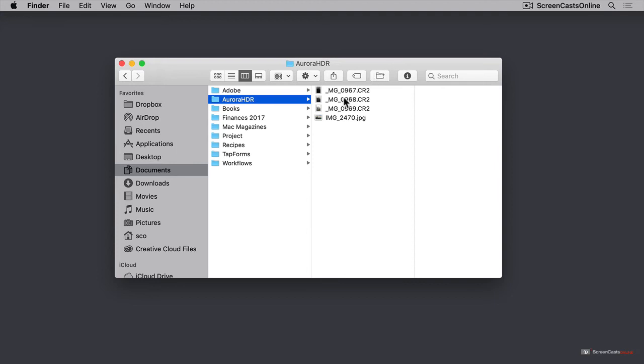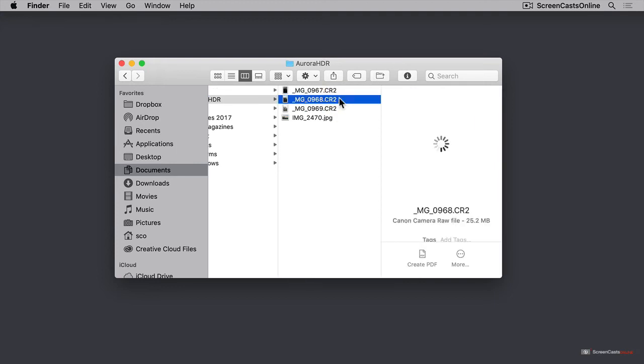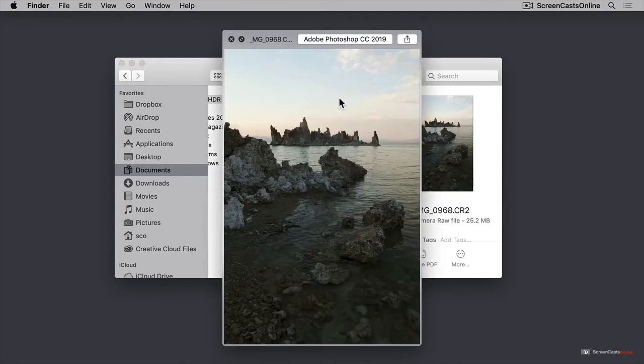So for instance, I've got some photos here. Let me just pull this one up here and I'll just do a quick look on it. What will typically happen is you'll get a shot like this. Now this is a perfectly exposed shot taken here of Mono Lake. And what you'll see is I've got a dark foreground here, and then I've got highlights that are blown out in the sky. You can see some of the details are there, but the highlights are blown out.